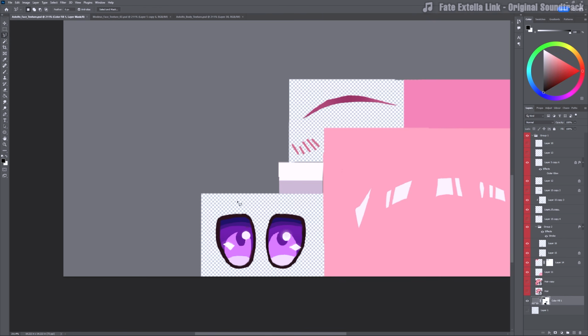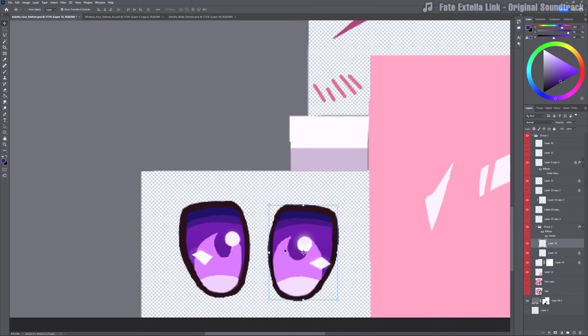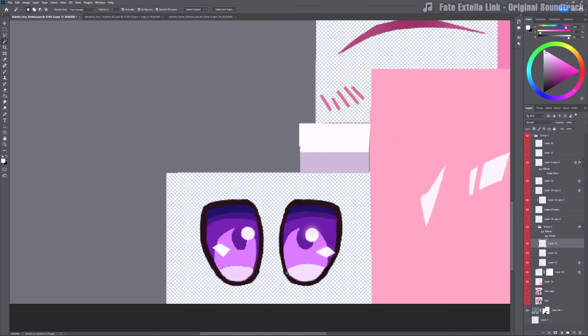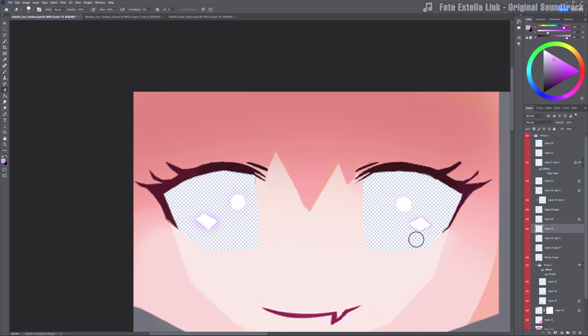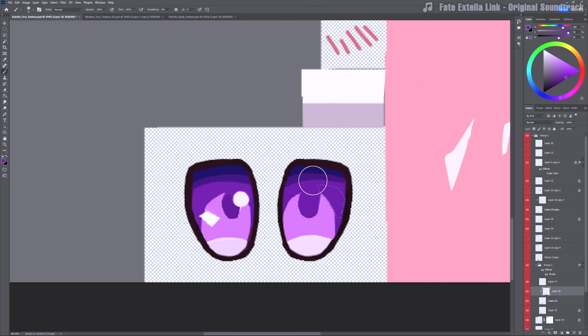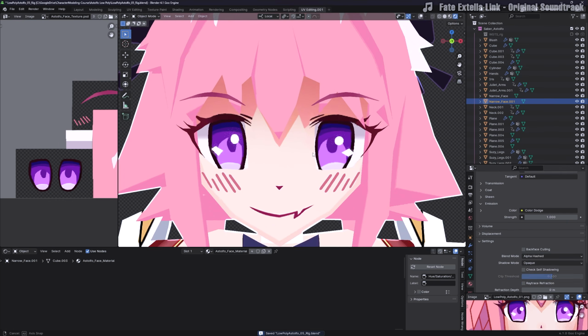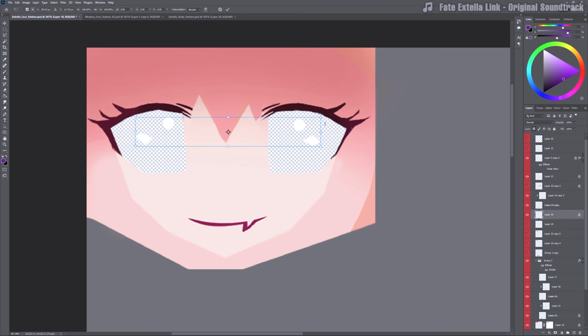After that, I add eye controller bones right on top of the iris planes that I made that are children of my rig's head bone, meaning that they're going to follow along every time I rotate or move my head around. Then I weight them 100%, so each iris plane is weighted 100% to the iris controller bone that I just made.